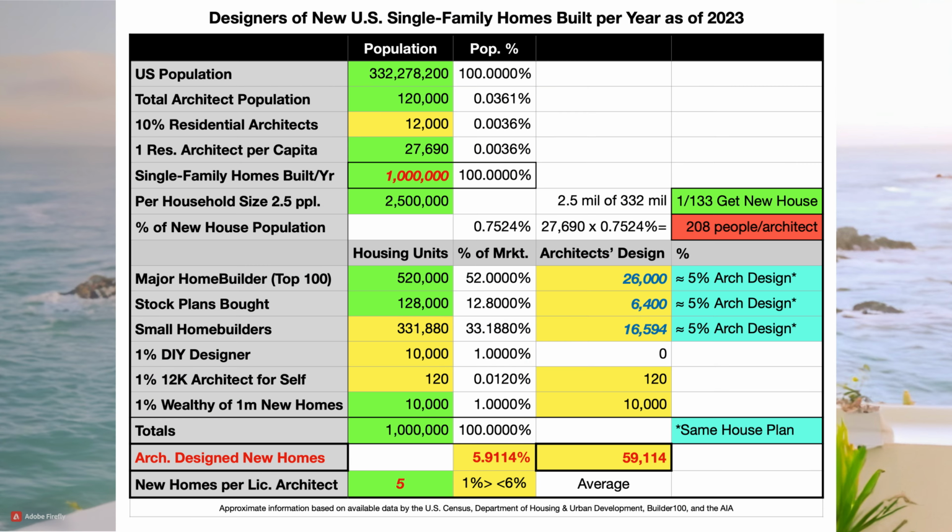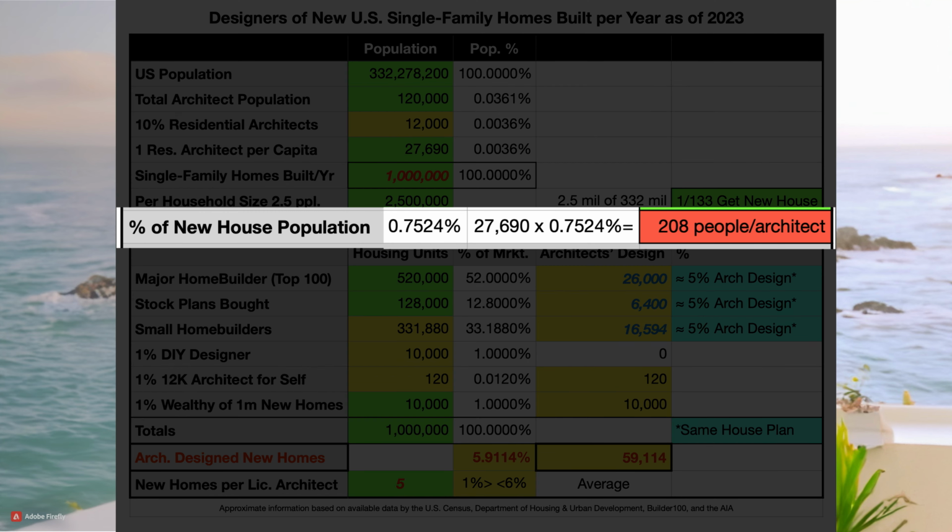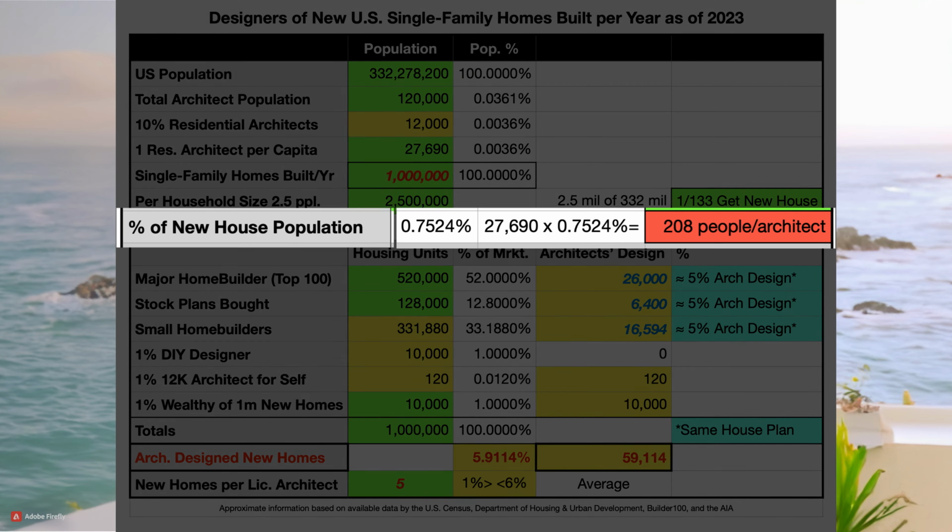With just 0.7% of the population buying a new house each year, you might believe plenty of licensed architects are available. But refer to the most intriguing statistic in the chart on the red background. For the number of new single-family homes each year in the U.S., there is only one residential licensed architect per every 208 home buyers. If each licensed architect had 208 new home projects on the boards, their waiting list would be decades long. At last, we reach the odd truth between licensed architects and American home design.